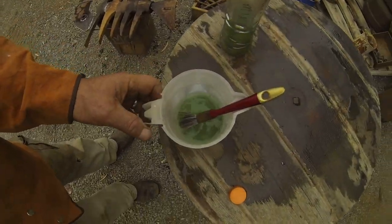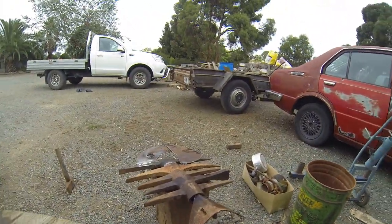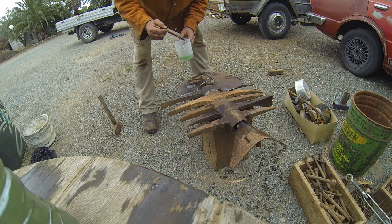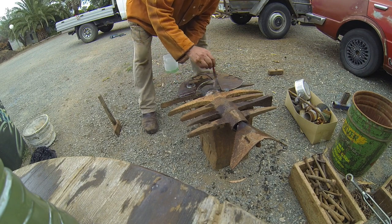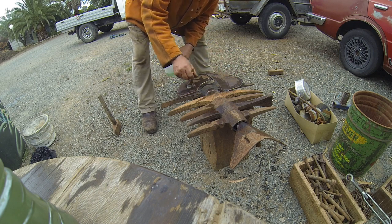So here's our solution in here. As you can see, it's a little bit green, and that's from the copper. So if I now just angle this down so you can see me painting it on. Hopefully it's going to be in the shot. So you can see it's painting on, and as soon as I paint it on there, you'll see that it's a little bit warm in spots still. But you see it gets a bit of a coppery tinge to it.